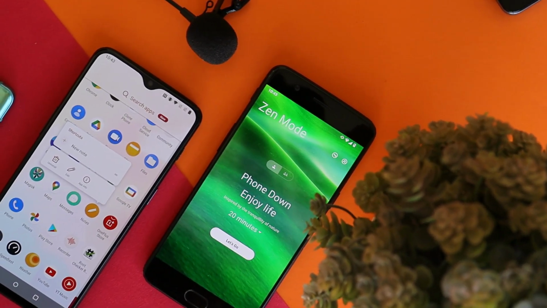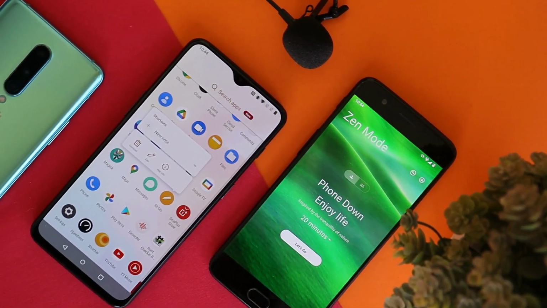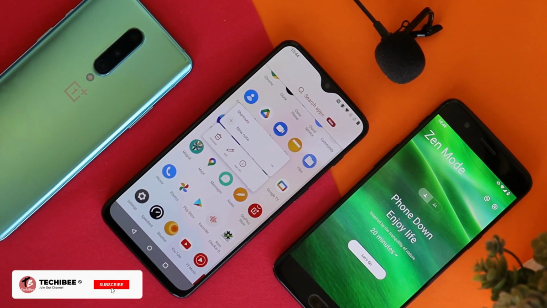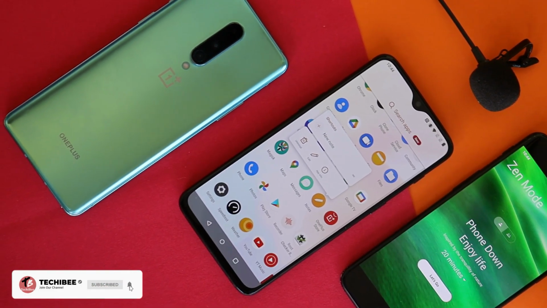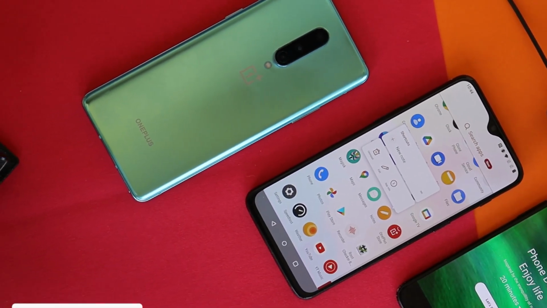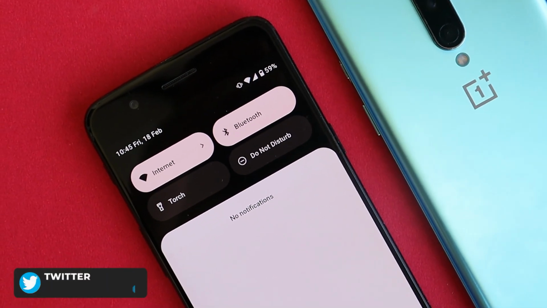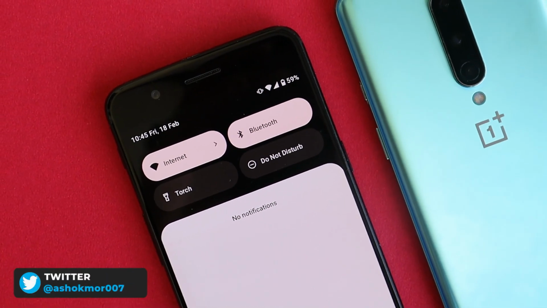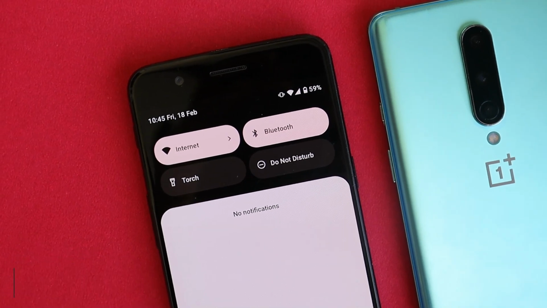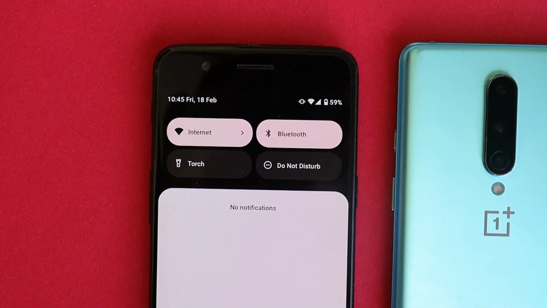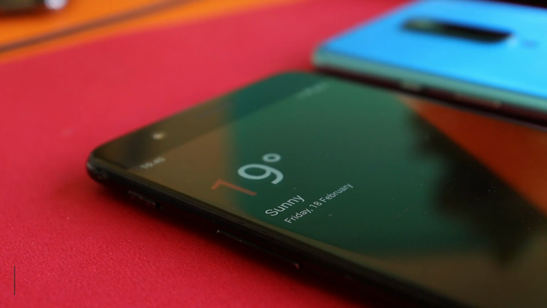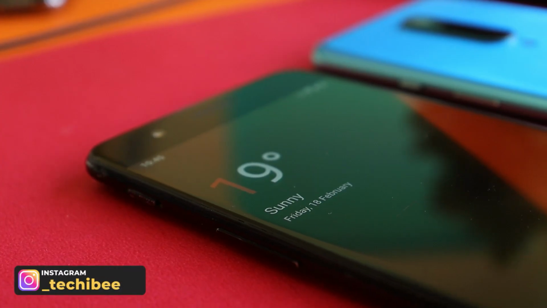Nowadays most of the users are moving towards custom ROMs, and on custom ROMs people also request OnePlus stock applications. So in this video we have a few applications which can be installed on any custom ROM and also on other smartphones. First of all, huge thanks to the Modules Repo Telegram channel from where we got these ported applications, and these applications can now be installed on any smartphone running custom ROM or stock ROM.